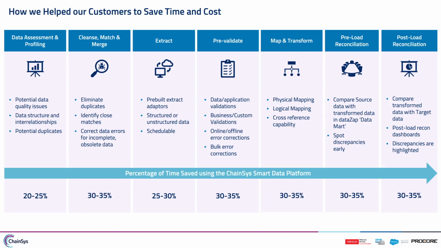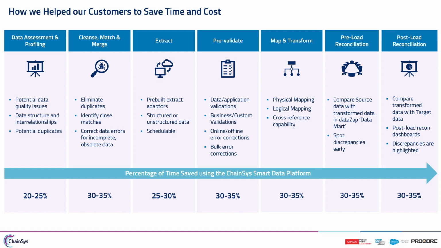And for the post-load reconciliation, once the data is loaded into the target system, the loaded data will be extracted and compared with the source of the transformed data. This saves 30 to 35% of the time during the validation of the data migration. These are all inbuilt standard features of our application, so we can save close to 40% of the time in the overall project timeline of data migration projects.